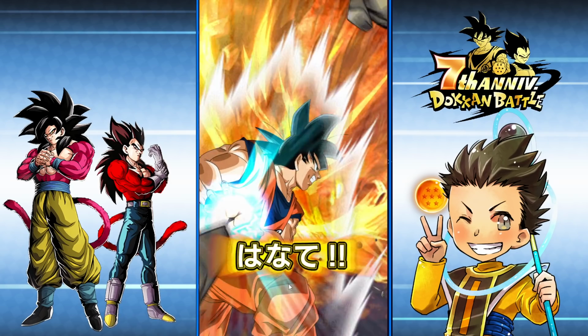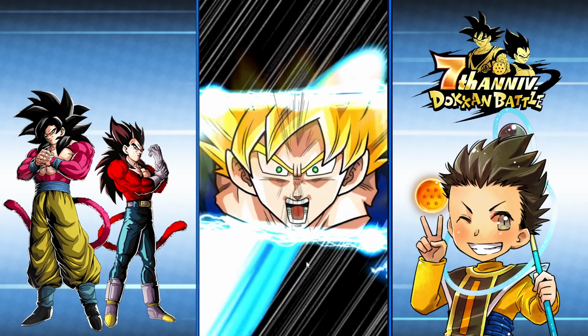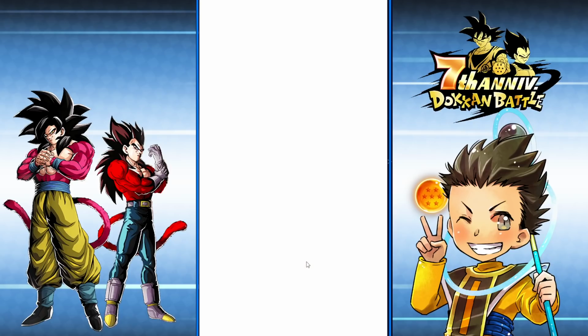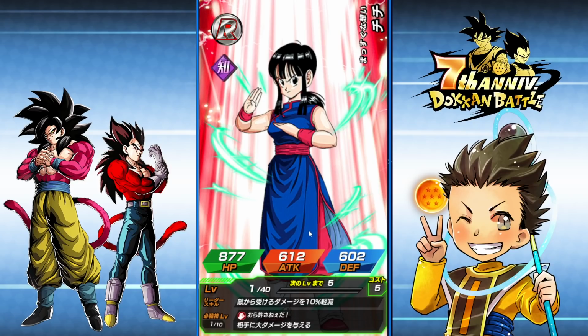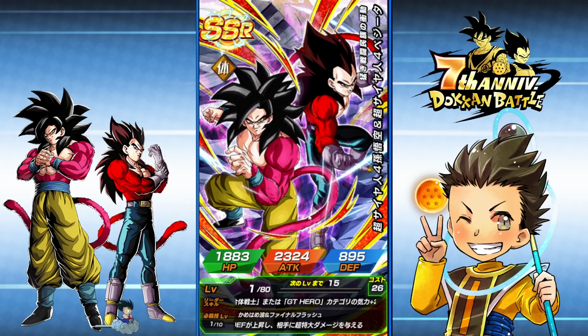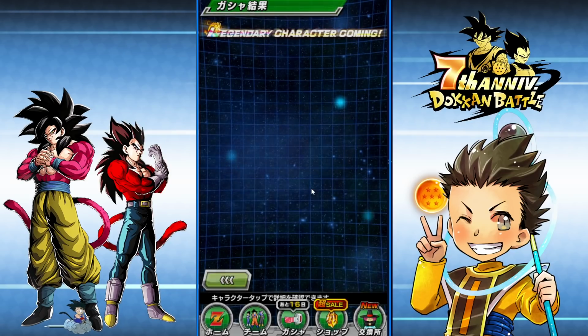Should fuse, right? No, just a Wadida. Well, it's Trunks plus Yamcha. That used to be a guaranteed fusion, but it's fine. I'll take a Wadida. Feature's a feature. Oh! Yes! Yes, yes, yes, yes, yes. Dude, that looks incredible, guys. That card art. That SSR card art. So good. There it is.